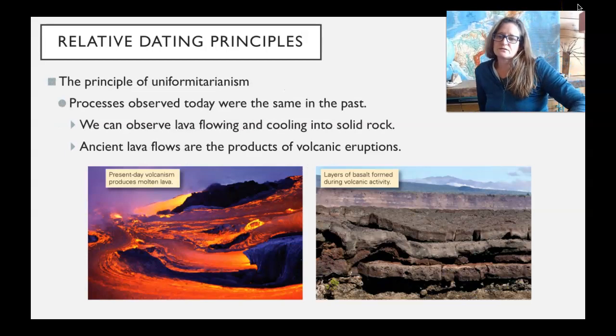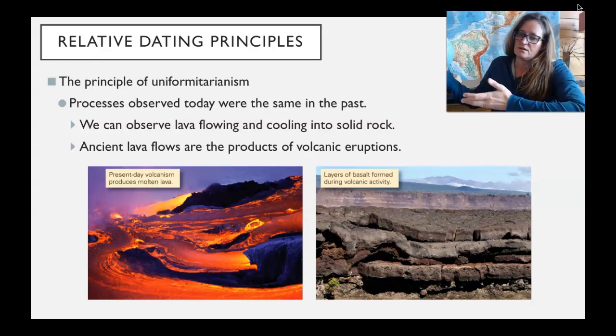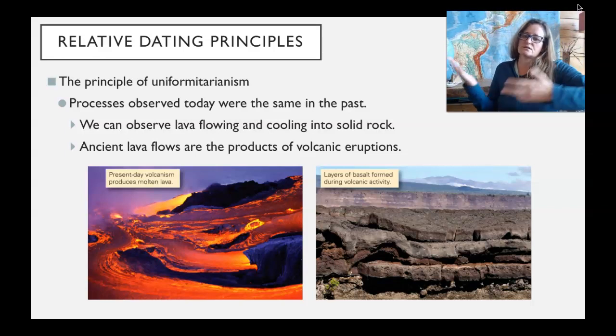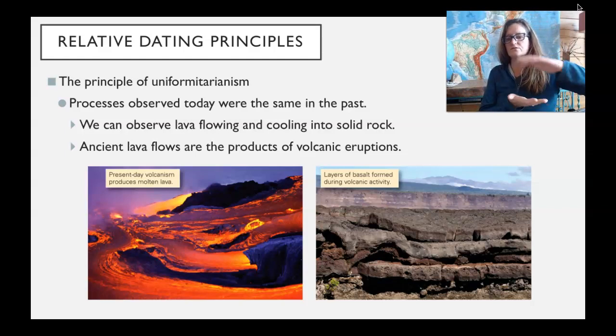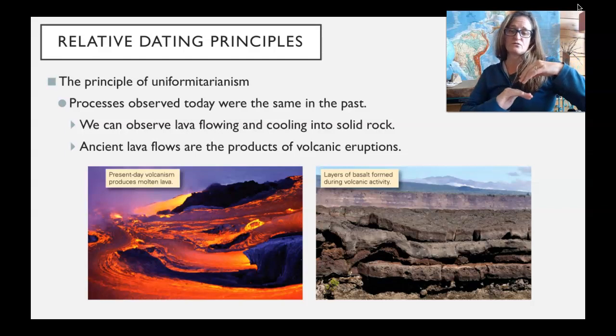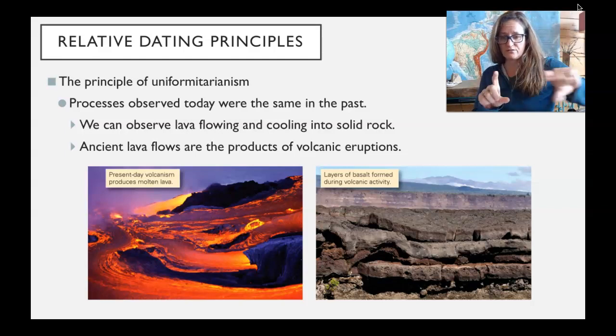In uniformitarianism, we can apply it also to igneous rocks. On the left is present day volcanism with lava flows, and on the right, there's layer after layer of lava flows. Again, the present, lava flowing out of a mountain, is the key to the past. These layers represent time. At the bottom is the oldest, the top is the youngest, and lava flow after lava flow stacking up in that sequence.